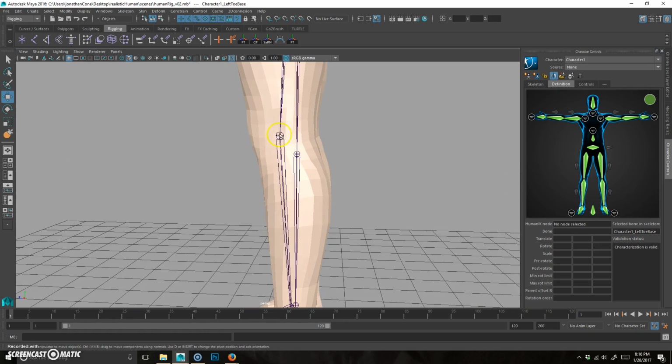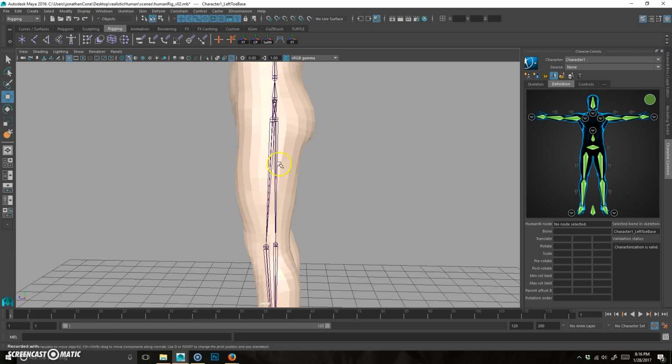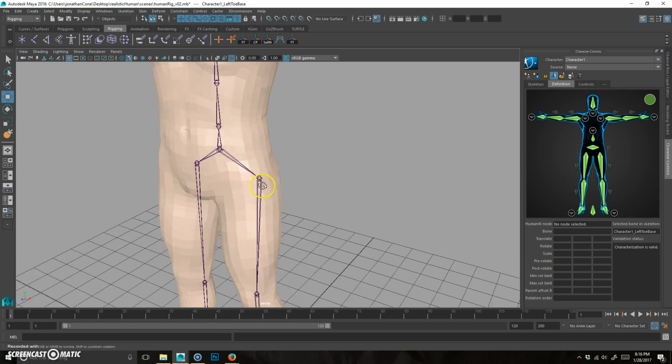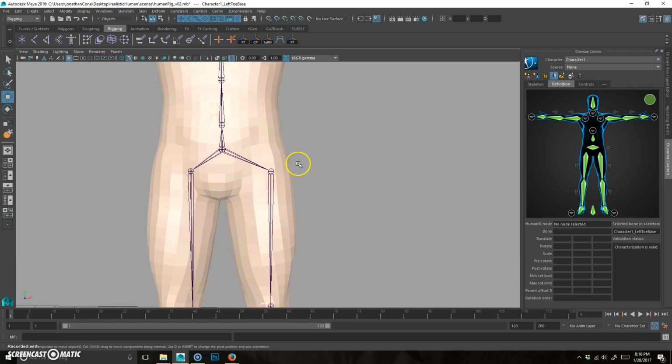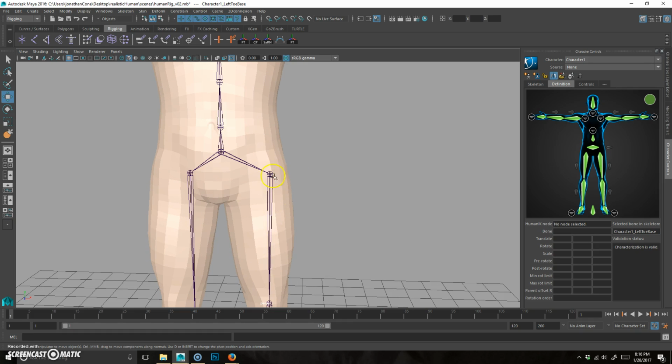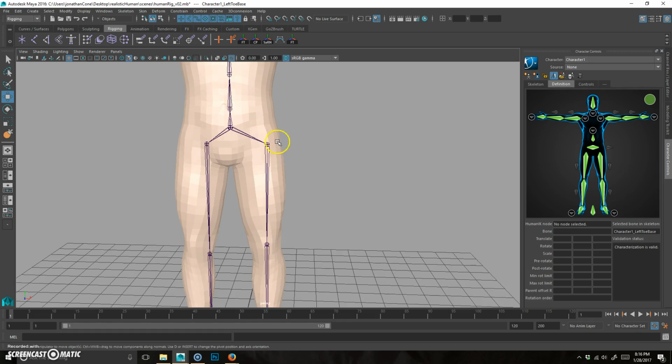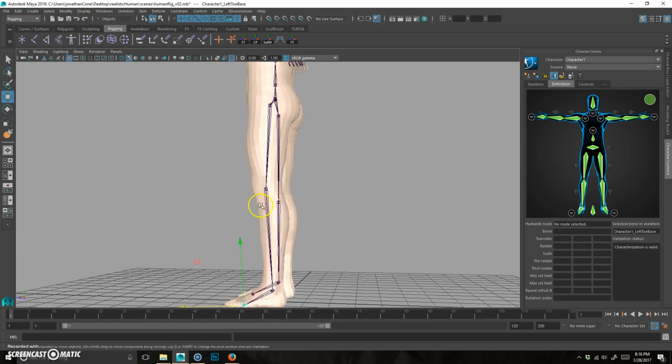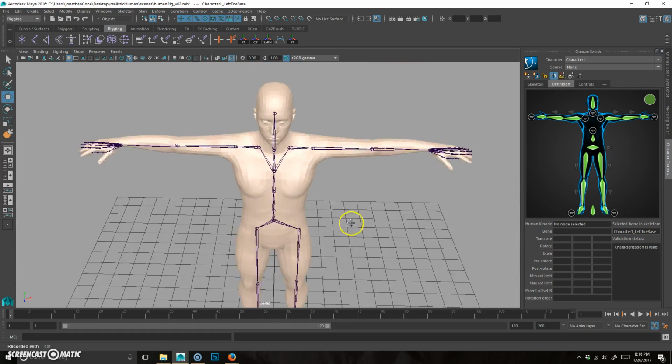Generally the knee you want somewhat in the center of the mass, but more towards the front. And the hip you want in the center of the mass as much as possible. It's okay if it favors the outside. If you feel your side, you can actually feel the trochanter of your femur. It kind of comes, there's a piece that sticks in, and then it comes out and then down. So it's kind of okay that it's pivoting from there. So that's probably good for the feet.